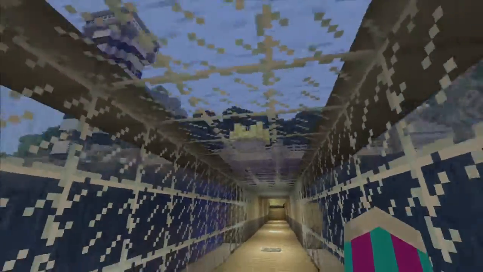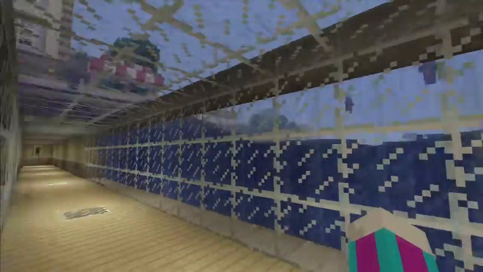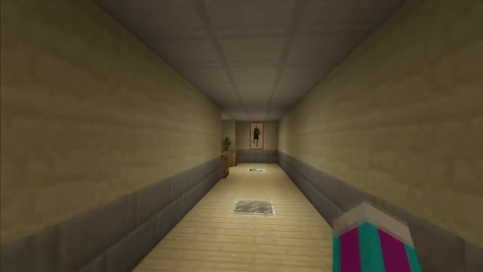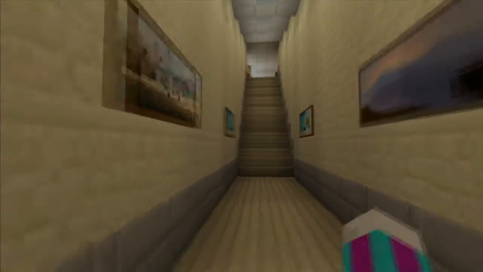If you look up, you can see that house there. There's the boardwalk. You can kind of see my house. Yeah, where there's the lighthouse. There's some people swimming right there, floating by. And we're gonna head in after the underwater tunnel.